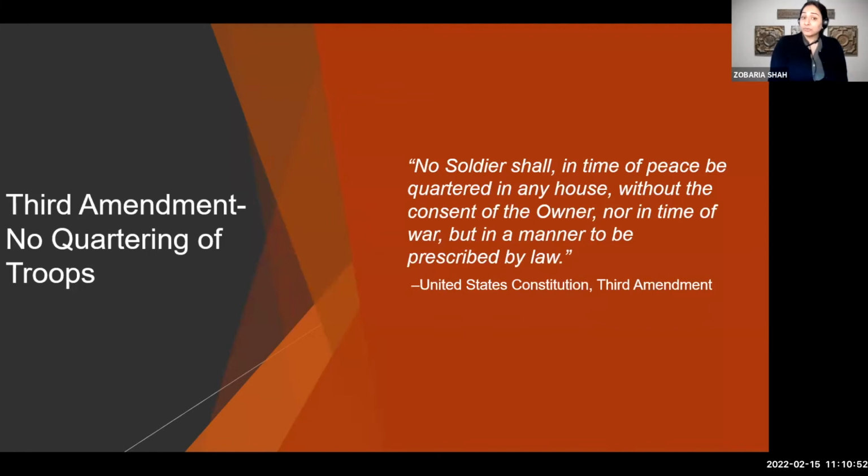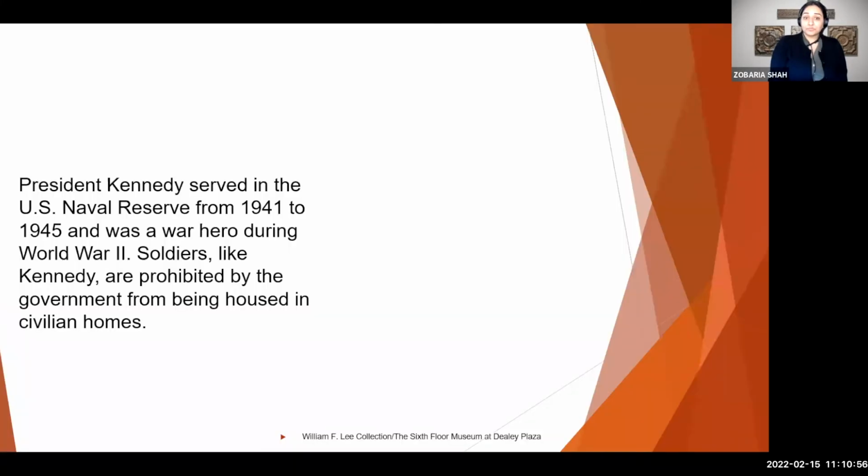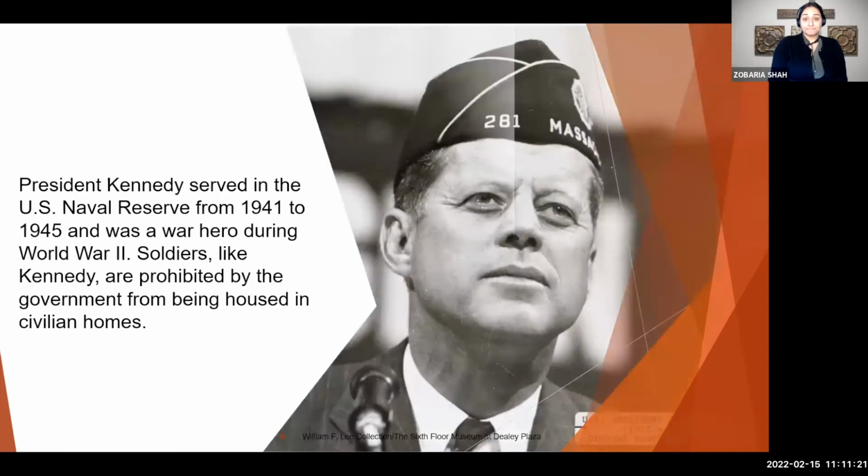Now, a lot of people don't know that this is connected to President Kennedy because President Kennedy served in the U.S. Naval Reserve from 1941 to 1945 and was seen as a war hero during World War II. So he was a soldier in World War II. But because of the Third Amendment, soldiers like President Kennedy are prohibited by the government to be housed in any civilian homes.